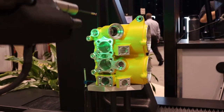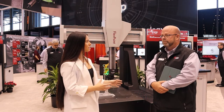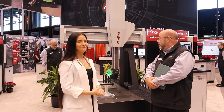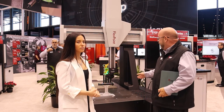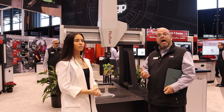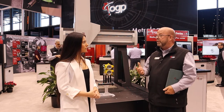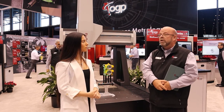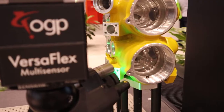So Tim, can you get into a few more details about the different characteristics on the laser and optics system? In addition to the scanning probe, on the optics itself the lens is telecentric. We have a telecentric optical system and a controllable ring light. You can control the sectors to illuminate the edges of the part, the surface of the part, and so forth. That comes in very handy, having those types of controls.